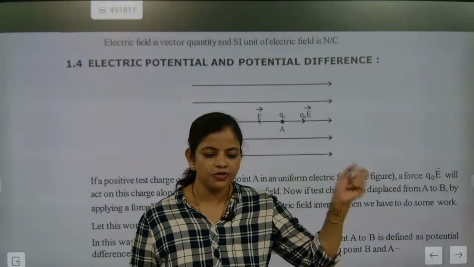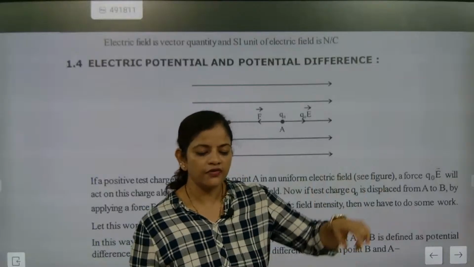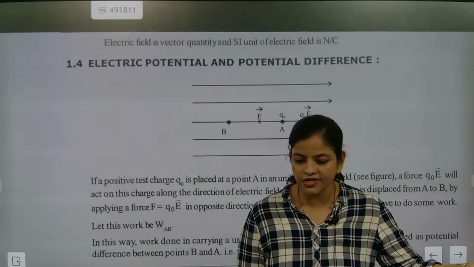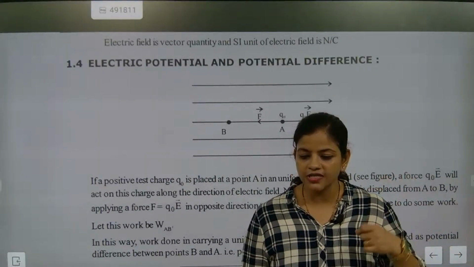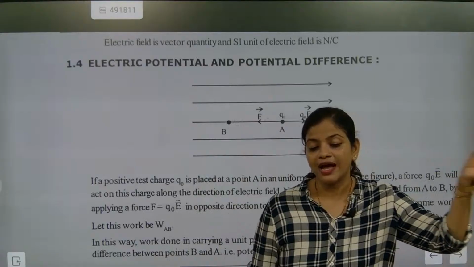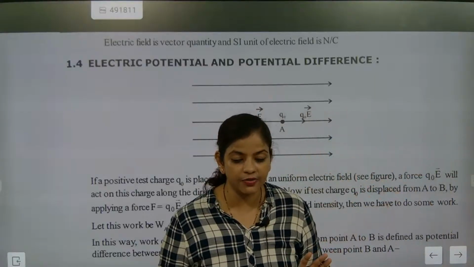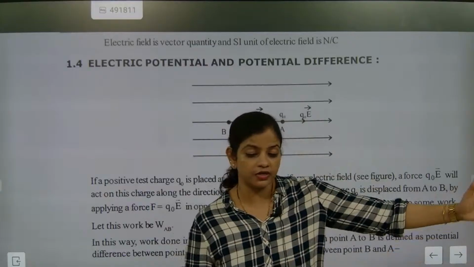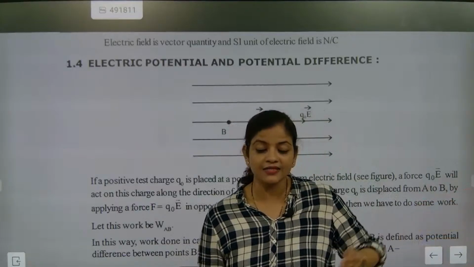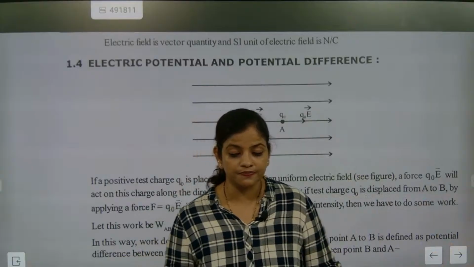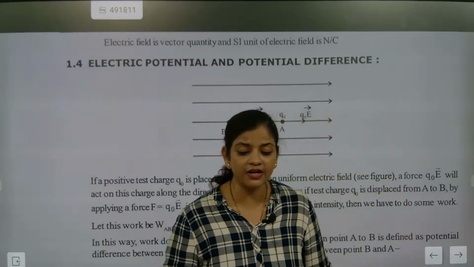Are you understanding? So what that electric field will do, if one point charge will be there, how is it going to show its energy? How is it going to show that it is having the energy? It will pick one point charge from infinity and bring it to that point. It is called electric potential. Understood? So what is the potential difference? The movement that it has done, that is exactly coming as the difference. Understood? I hope you might have understood.